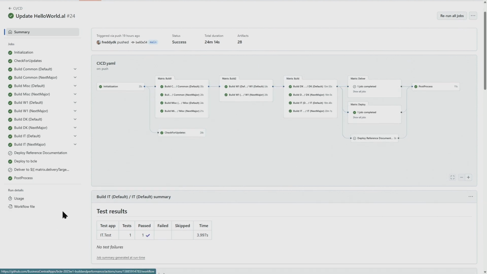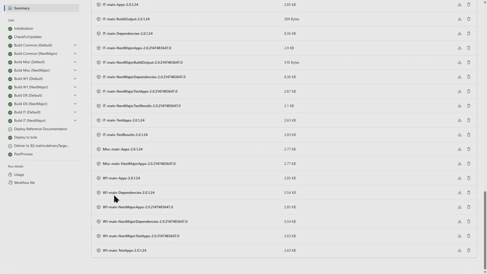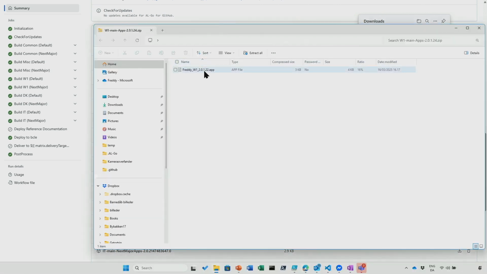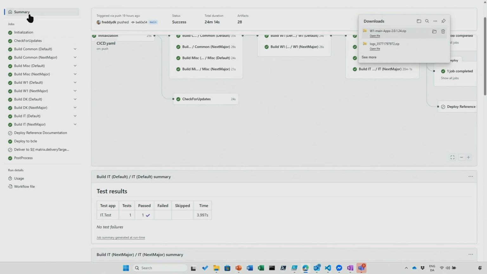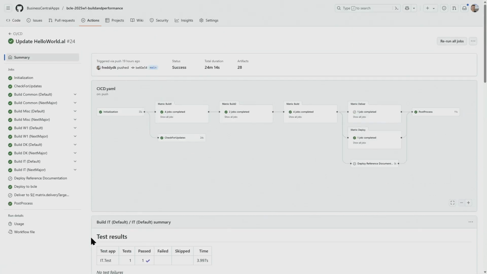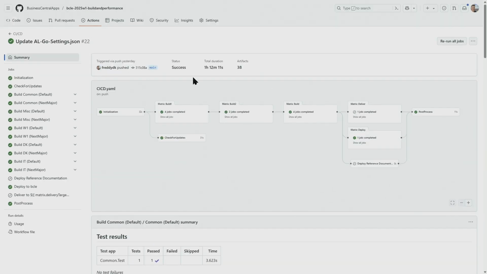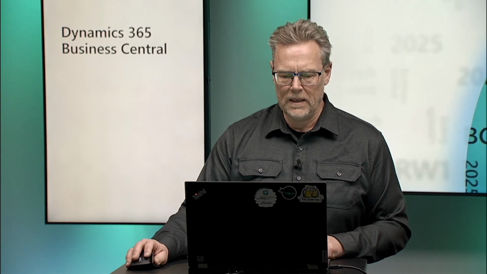But looking at that, the artifacts for the build are complete. We'll have the common, we'll have the Italian one, we'll have the Danish one, we'll have the W1 app. So all the artifacts are there, but if we look at what's inside these artifacts, the W1 one will actually be the artifacts from the previous build, and the Danish one will be the artifact from this build. Looking at the summary, we'll be able to see that the artifacts that are not built are taken from the last known good build, which is this one, build number 22 up here. So the artifacts that were not built are copied from the last known good build, meaning that the build we are using and running with will be complete.